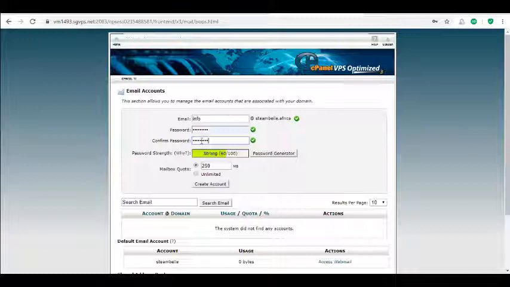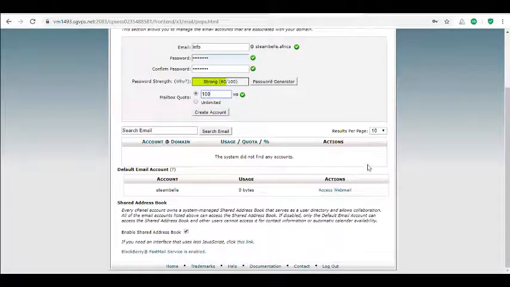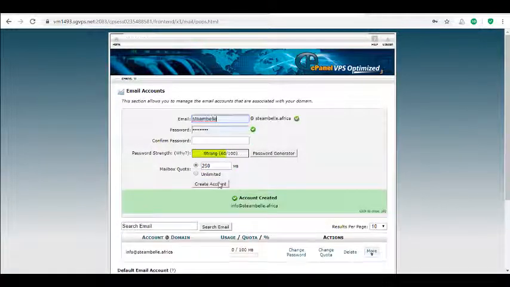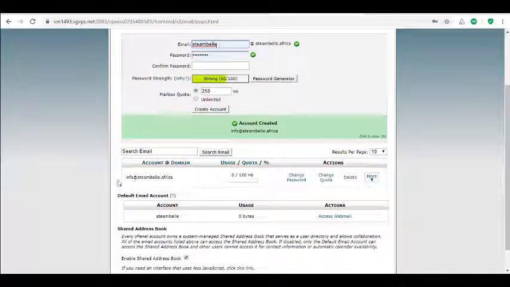We confirm the password. We specify the number of the quota. That's the number of megabytes. We can leave it at 100 for a start. And we are good.